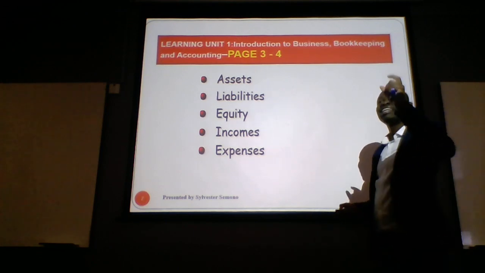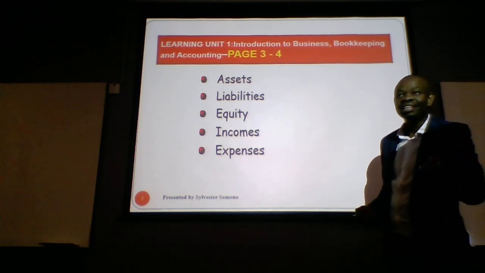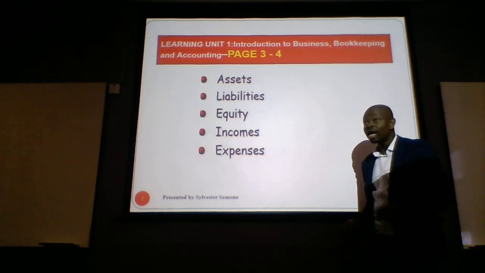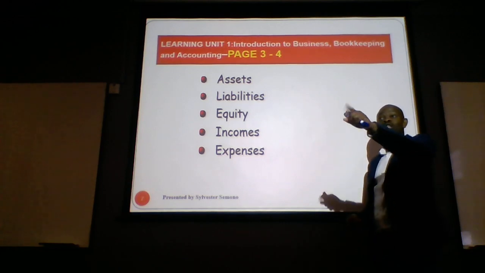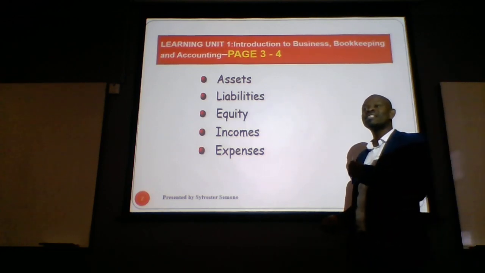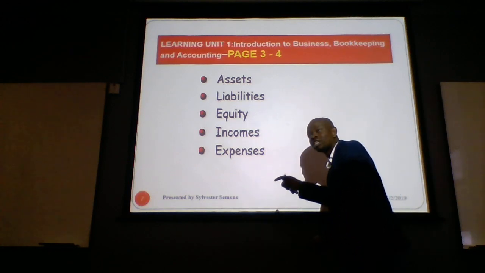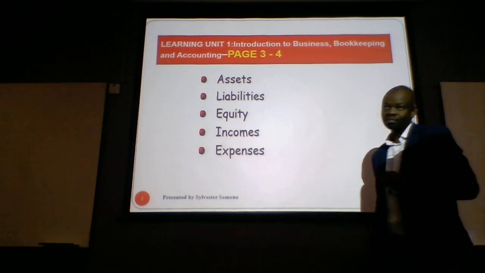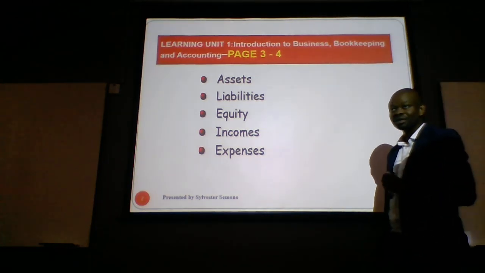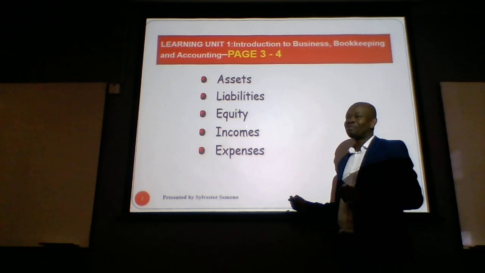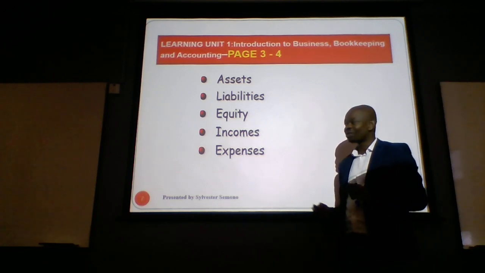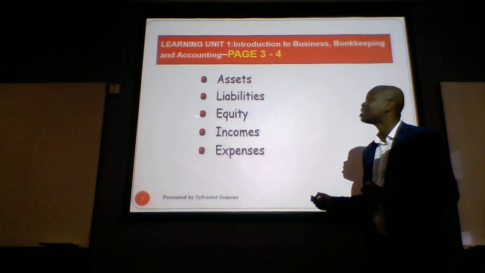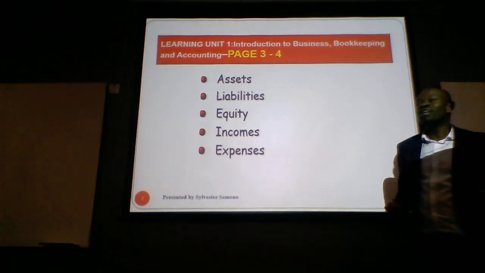It cannot only be money. It can be a building. Let's say you and I want to start a business, and we've got 1 million, and I've got nothing, but I do have premises. My premises will be regarded as the capital contributed towards that business. It will form part of the equity. It's not divided; we only have one equity. Sometimes you can just say owner's equity. You can even write it as owner's equity. So if I say equity, I mean owner's equity.